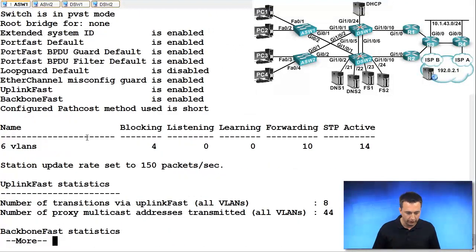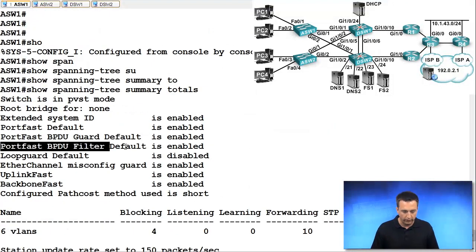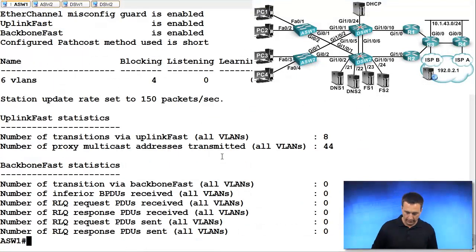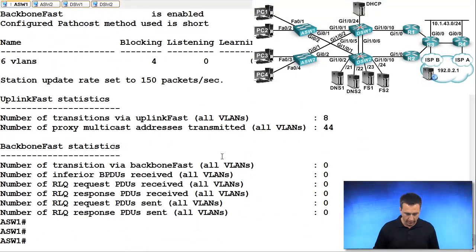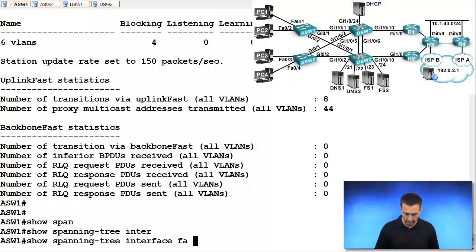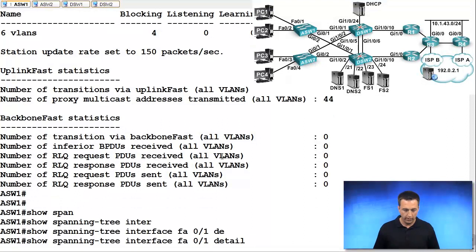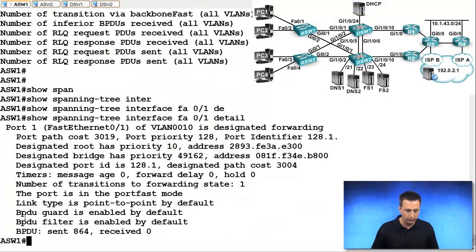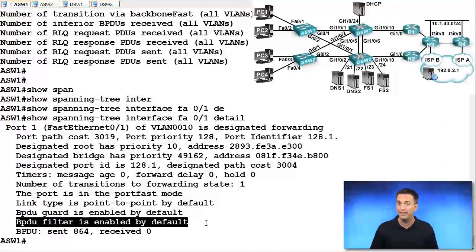And that is identifying that BPDU Filter is enabled globally for all PortFast enabled ports. And if we type in the command show spanning-tree interface FastEthernet 0/1 detail, we'll see from this output that BPDU Filter is enabled by default.